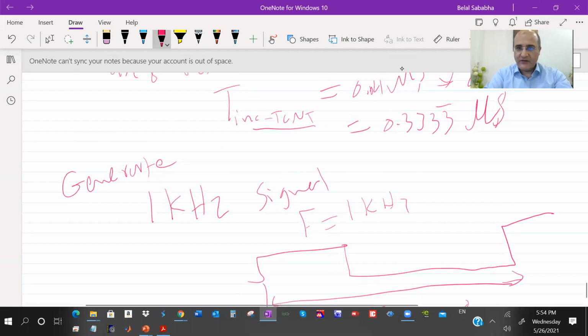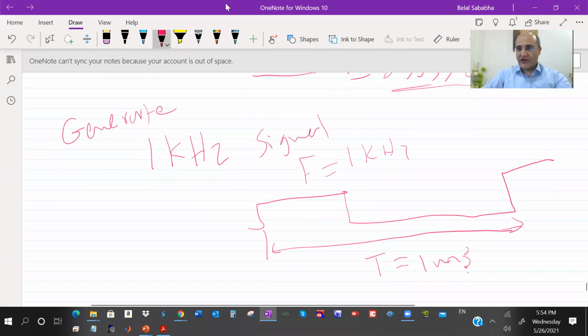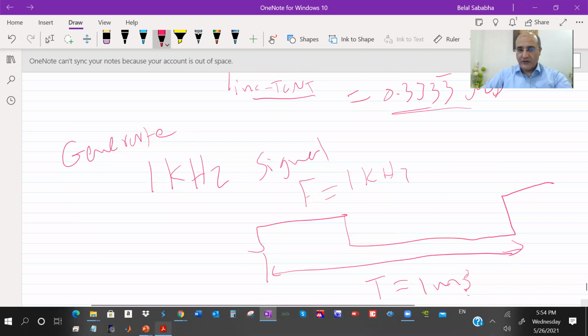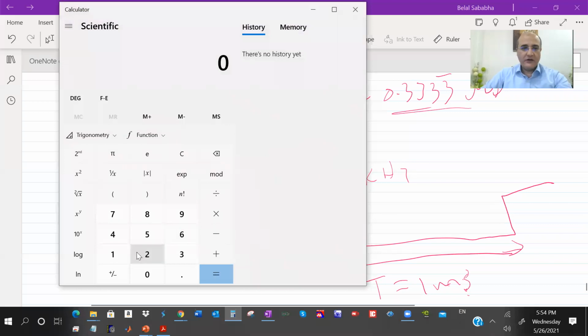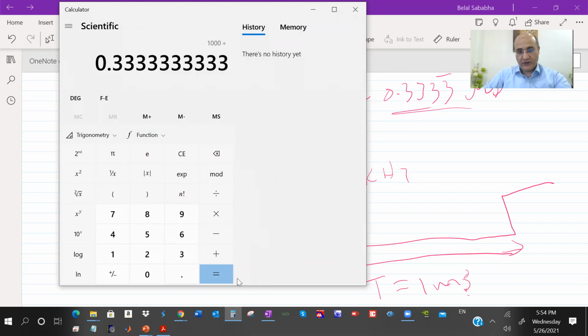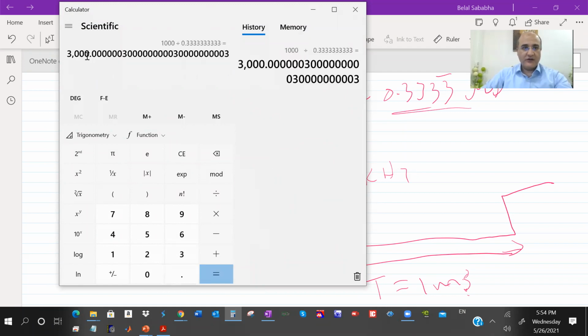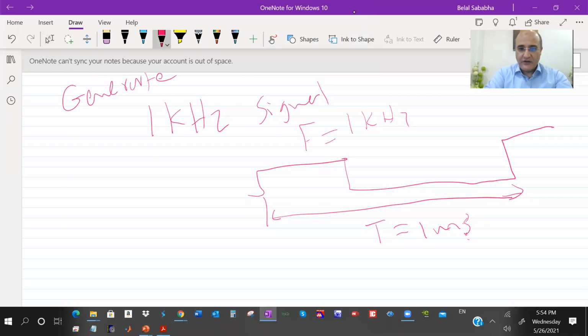So 1 millisecond divided by this, you will get how many counts you want. Using our calculator, 1 millisecond, meaning 1000 microseconds, divided by 0.3333333 microseconds equals 3000 counts. So this needs 3000 counts. 3000 is for the 1 kilohertz.